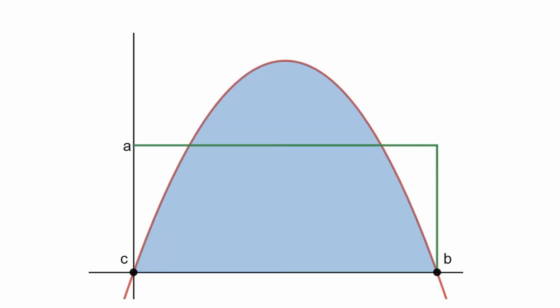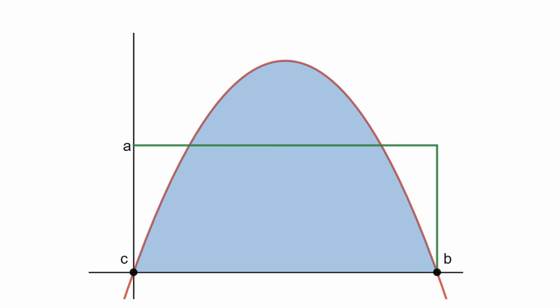All right. Next time, we're going back to our original f of x. This time I've added some terminals on. You can see we've got a terminal on the left at c and a terminal on the right at b. Sorry to all of those of you with mild OCD. We've still got our rectangle in green, and that's telling us an equivalent area to our shape shaded in blue, the area under f of x.